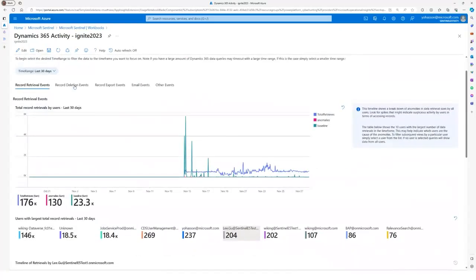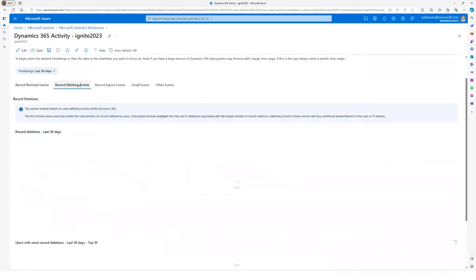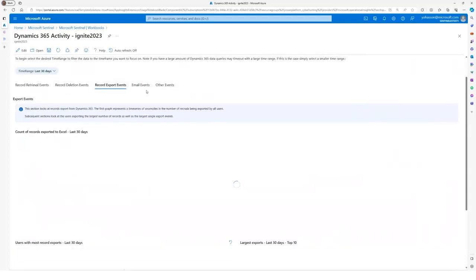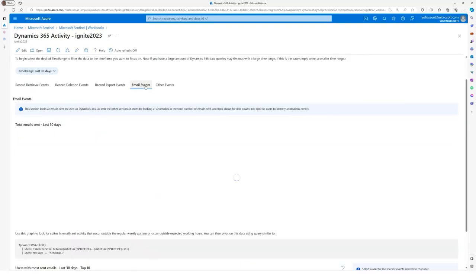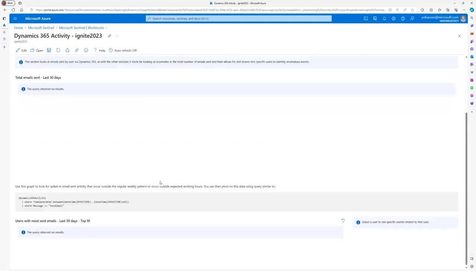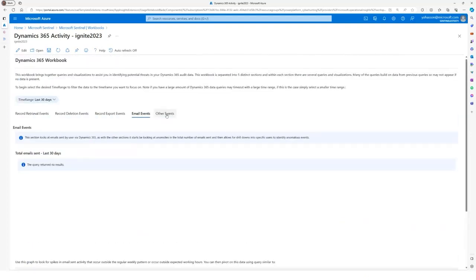We have similar dashboards here for record deletion events. They're not populated. Similar for record export events, same here, still not populated in this demo or mock-up environment. Email events, so total emails that different users sent out directly from Dynamics.